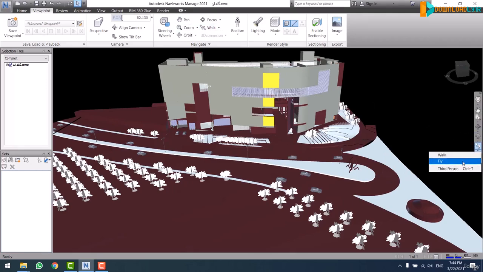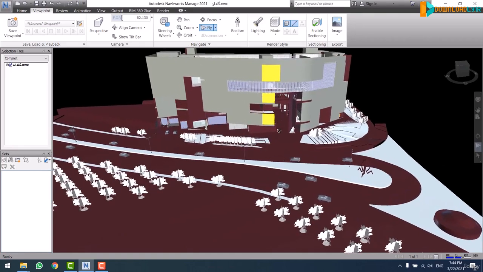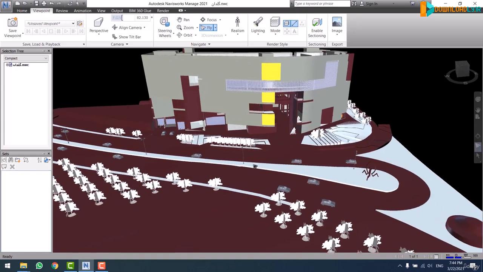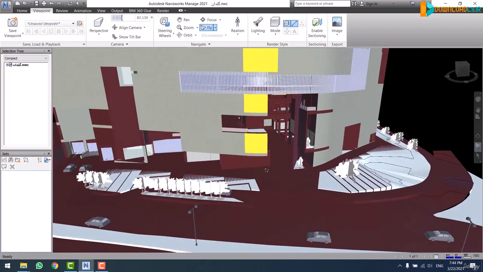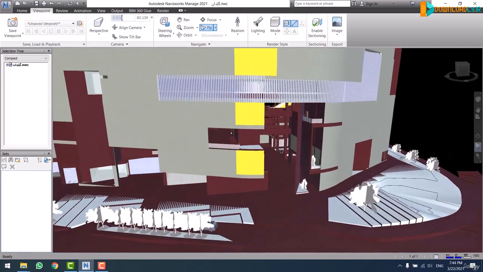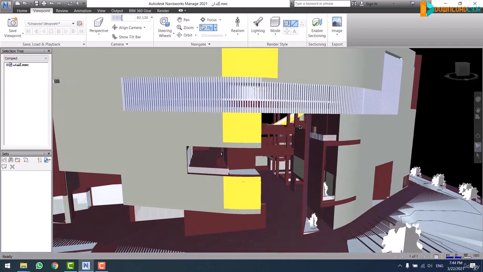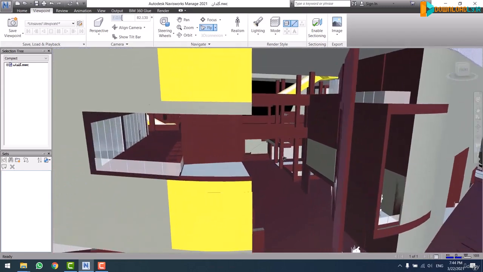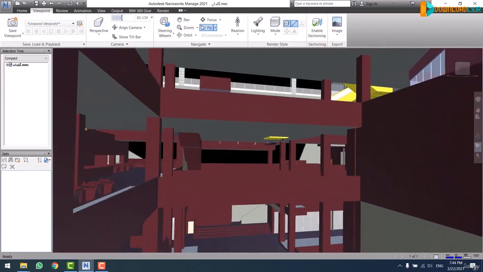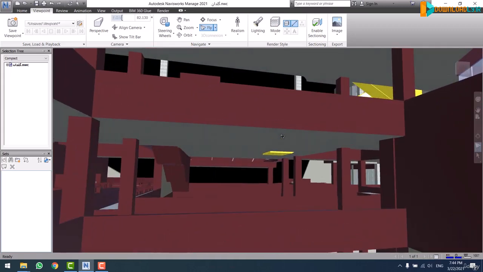Here, as you can see, we have the walk and fly tools, which are a set of navigation tools for moving around the model and controlling realism settings. The fly tool moves through a model like in a flight simulator, so you hold down the left button of the mouse and then move your mouse. Then you can move like a flight in your scene. Check this out. As you can see, it moves through a model like in a flight simulator. This tool is not available in the 2D workspace.